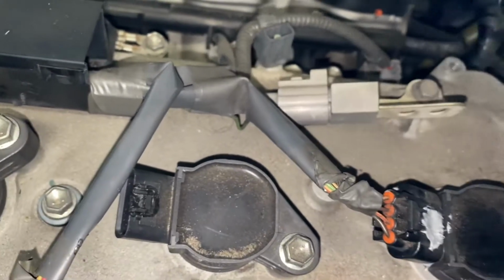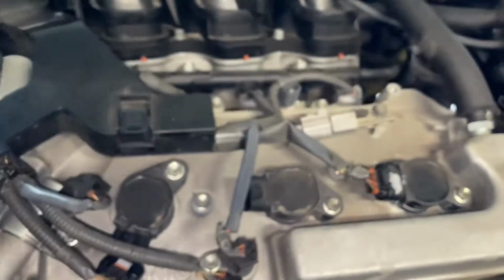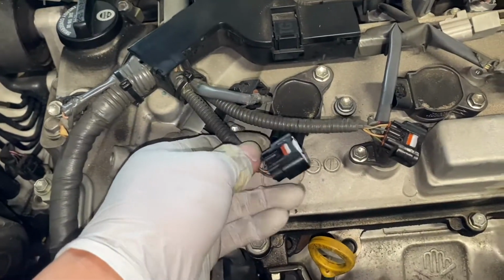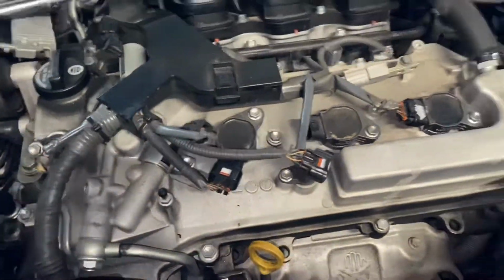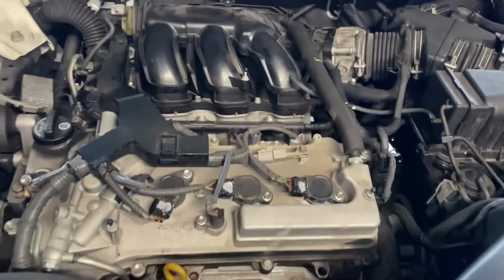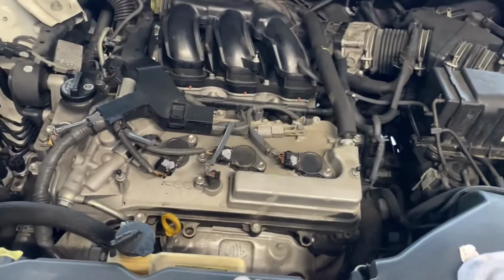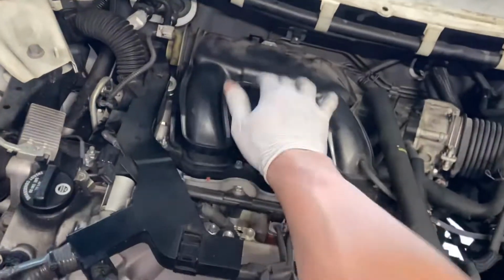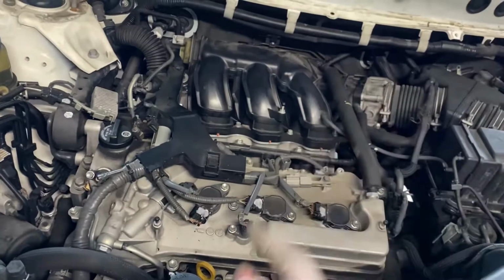Yep, let it dry. You do the same thing for all the connectors. Put silicone around it. So I have finished the install: brand new spark plugs and one new coil pack for number 3. I think the old number 3 is still good.